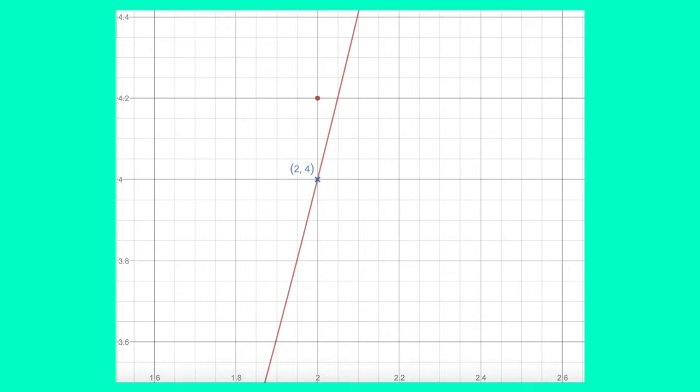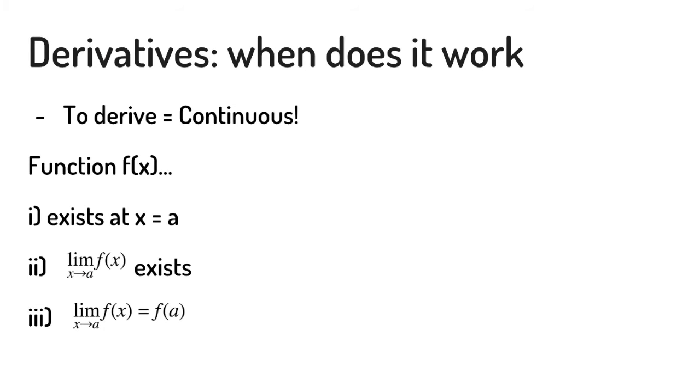If you imagine the lines are a train, and a train has to go on a rail, but in this rail, you can't go across 2 because at 2 there is no rail, there is a missing part, so it is not continuous. This is when you call a function not continuous. And so there are 3 rules to know if you can apply derivatives to this specific function or when you can't.